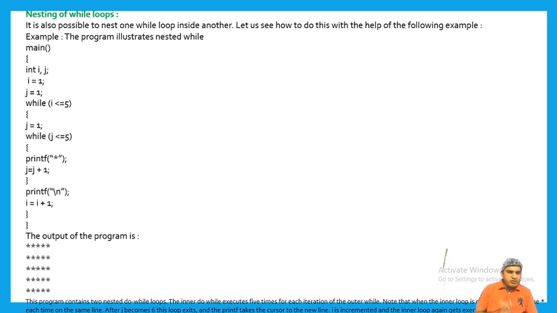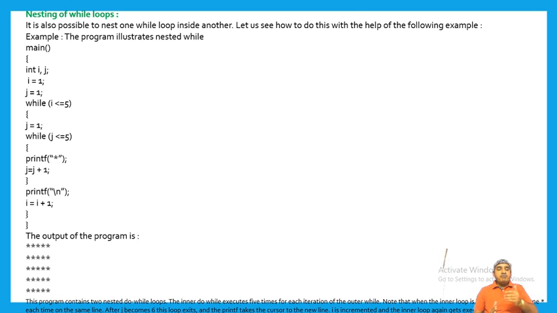So this program contained two nested do while loops. The inner loop executes 5 times for each iteration of the outer while. Note that when the inner loop is executing, it prints one star each time on the same line.